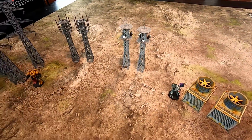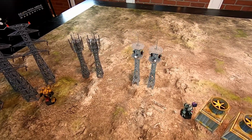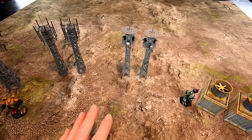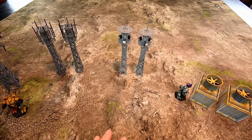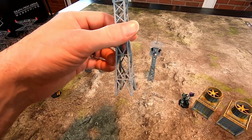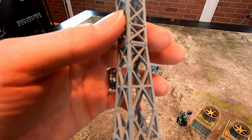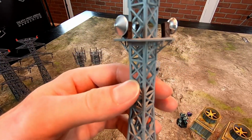I think you can get them for like $30, but they usually come in a 2-pack. Just check and make sure you're not getting one of the listings that resells them and only gives you one, but it should come in a box of 2. And they come in a few different pieces. But the good news is the structural piece at the bottom is all one, and you can kind of see where the seam is there.